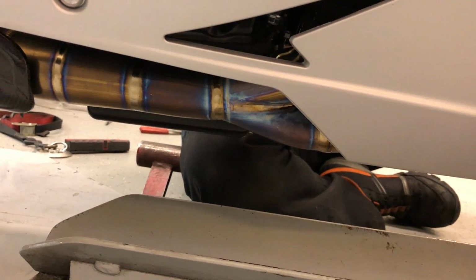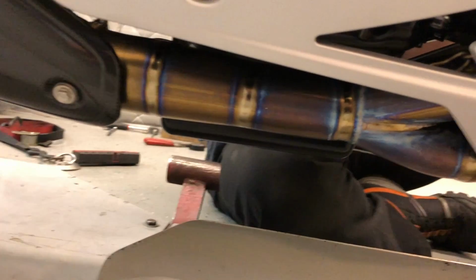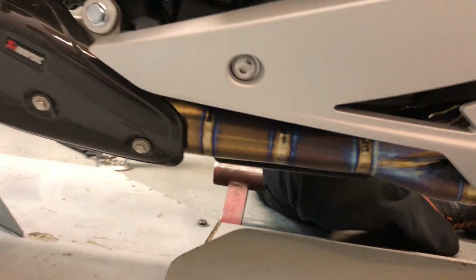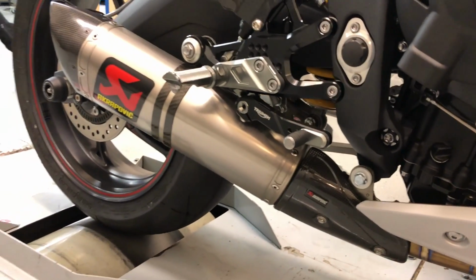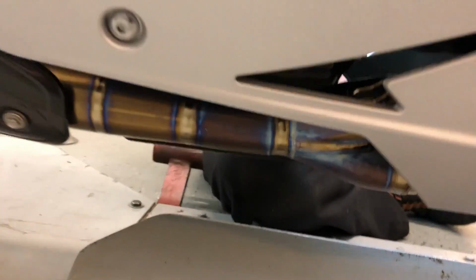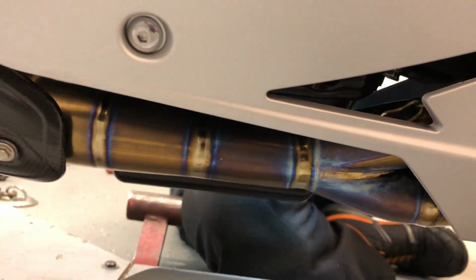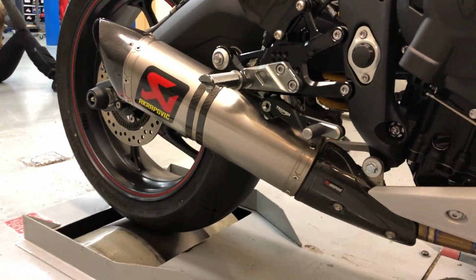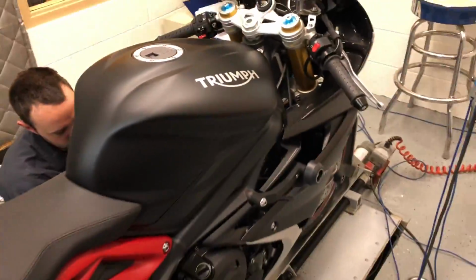Really pretty. Check it out, guys. So the titanium's starting to blue in. And as I was saying earlier in the other video, people were saying, why are you not supposed to touch titanium? It's because it will just affect the coloring when it blues in. You'll get some discoloration and won't get those nice, beautiful, brilliant blues. So that's why you want to always use gloves when you handle it, or make sure you wipe it down when you're done. But yep, we got the bike back together, and we're gonna take it over to Carnes.